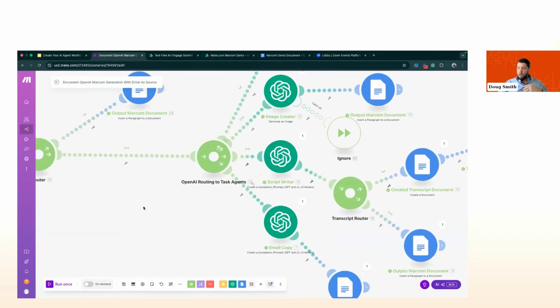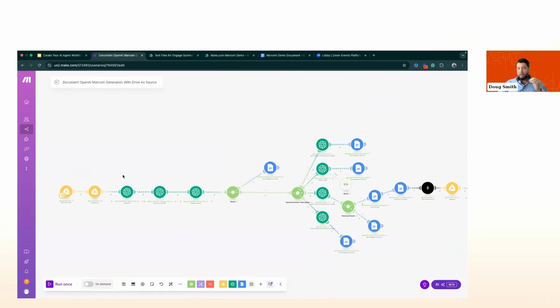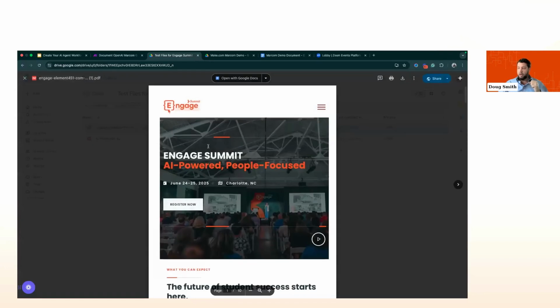So right now, that is how this whole process works, and it's going to probably take about as long as it took me to describe this to run this whole solution. So we'll jump in here really quick. And I've got two files. We'll probably only run through one just based on the timing that we have today. But let's look at this first file.